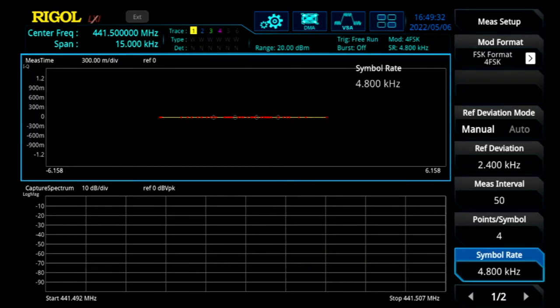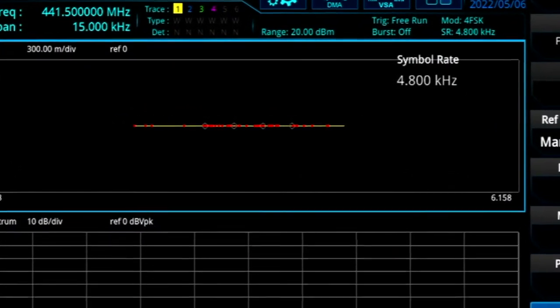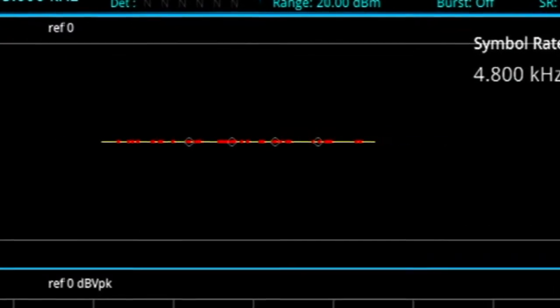Now we have the spectrum analyzer configured in vector signal analyzer mode. It's configured for FSK, four tones, 2400 Hz maximum deviation, 4800 symbols per second, just like the M17 parameters. And if you can barely see those four little white circles on the line in the upper window, those are indications of where the tones are supposed to land. And the red dots are where the signal is. This is no signal present.